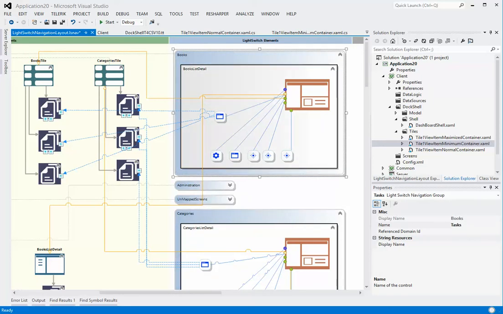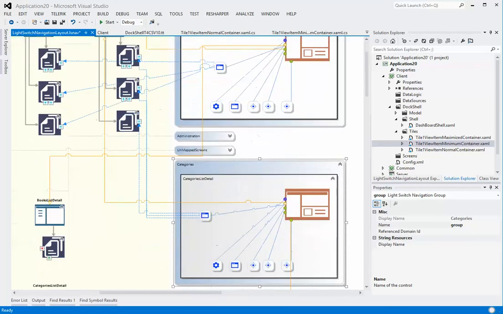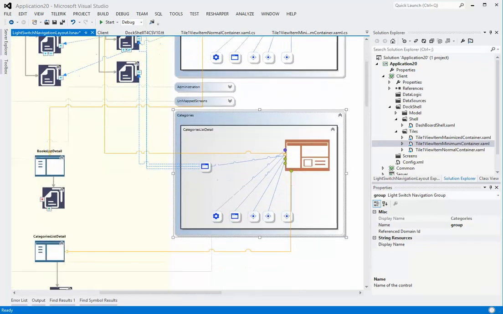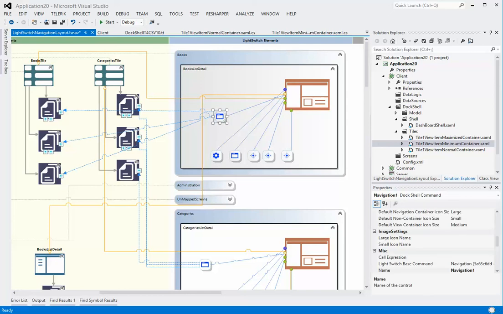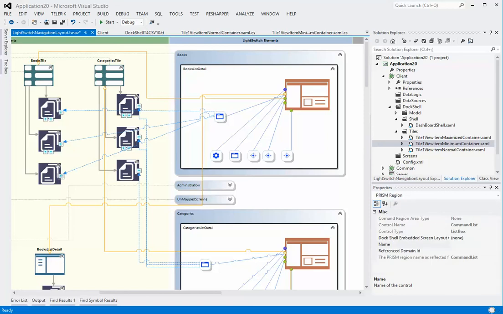And so the screens within here, you would link into this zone here, and the screens in this one, you would link into this one here. So the tiles are kind of tied to the navigation group. And it makes sense because that's probably how you would want to do it anyway. But if that's not the way you'd like it, then we'll have to do some custom programming because that's actually how it's built right now. If a user doesn't have access to a specific screen because they don't have permissions, then it will not surface the LightSwitch command, and therefore you won't see the hyperlink inside the tile.